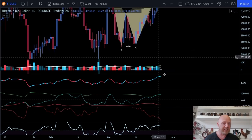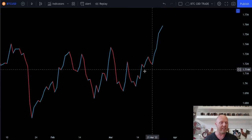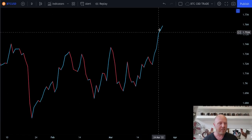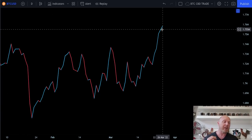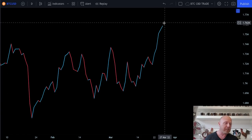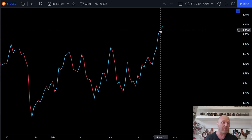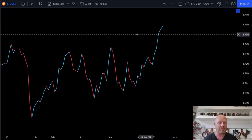Now, this is a daily time frame, but I want to show you some things here in the daily time frame. Look at this. I mean, you can see this in the indicators, guys. If you know how to use your indicators, this is accumulation. Okay, this is straight up accumulation. This is why I am not shorting here yet. Okay, this is straight up accumulation, and we're looking to make a top or consolidate and move up. And to me, this looks like we are consolidating for an attempted move up. And that's what I'm looking for. I'm going to give you guys the targets as well.